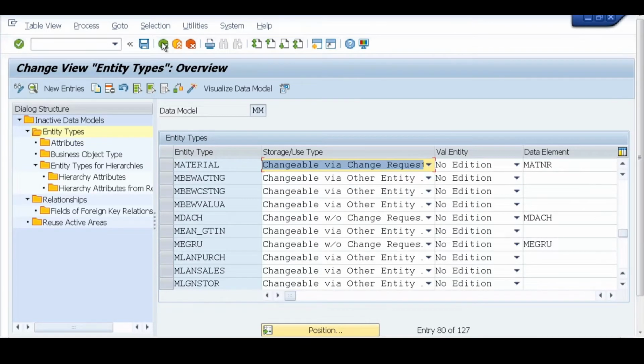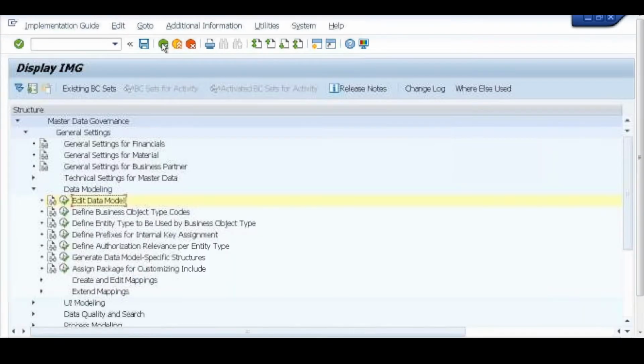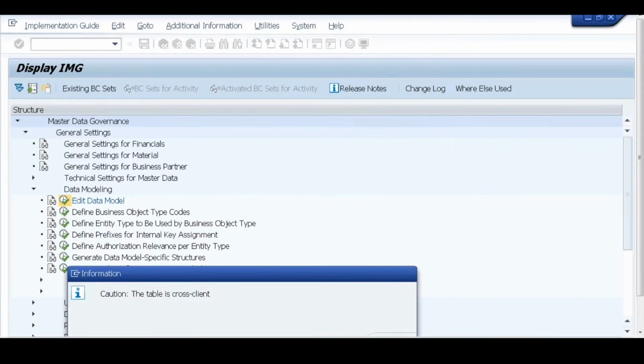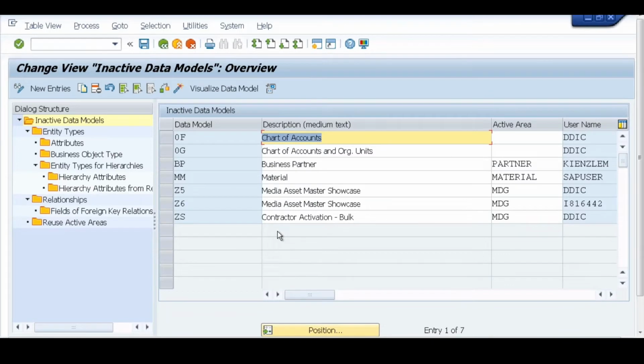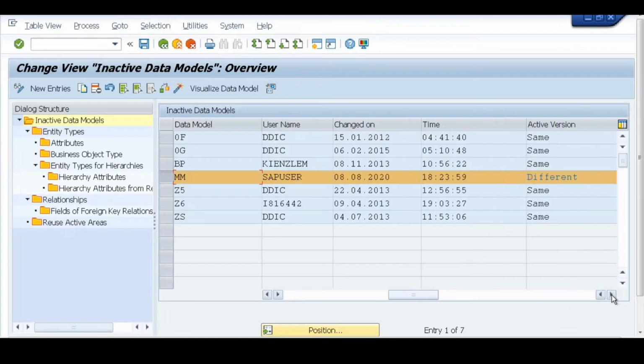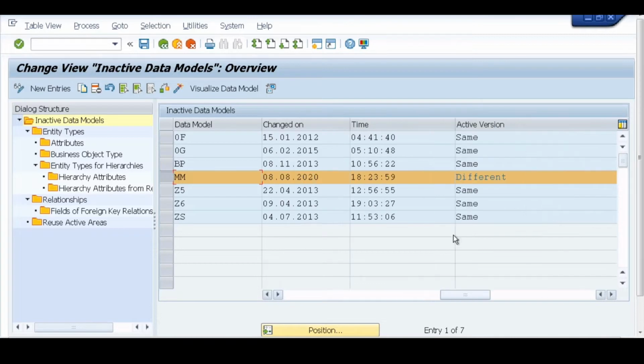Once I add it, let me come back completely and again get into the data model. When I get into the material data model, what I can see is that earlier the active version was same. What was the meaning of the active version? In the last session we were talking about that same means it has been activated.